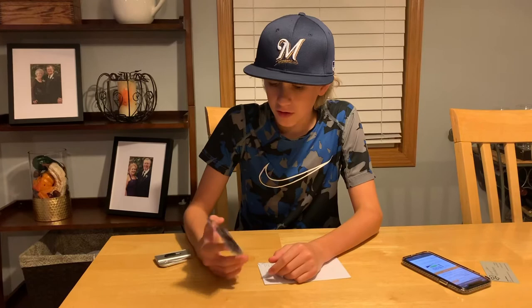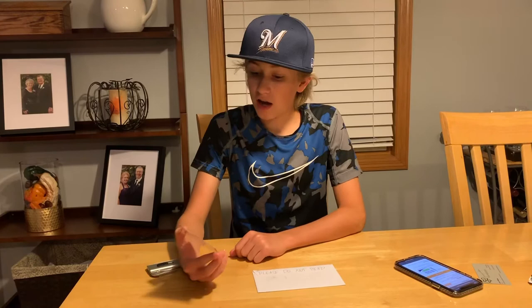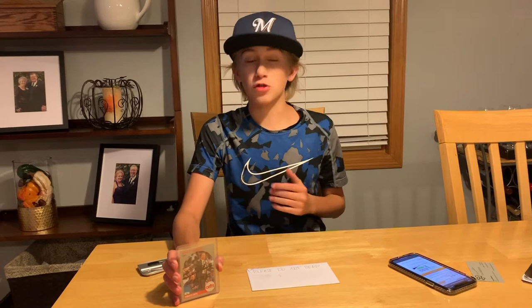I only asked for his player and coach induction years and didn't include anything about the executive induction, so my letter must have motivated him to put all three Hall of Fame induction years on my card. I sent this out on August 20th, 2020, and got it back September 3rd, 2020 — a two-week return, which is very fast for a three-time Hall of Famer.